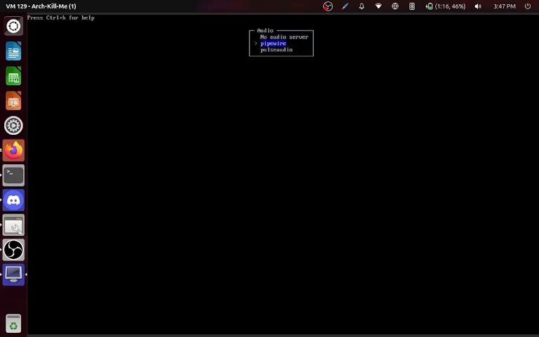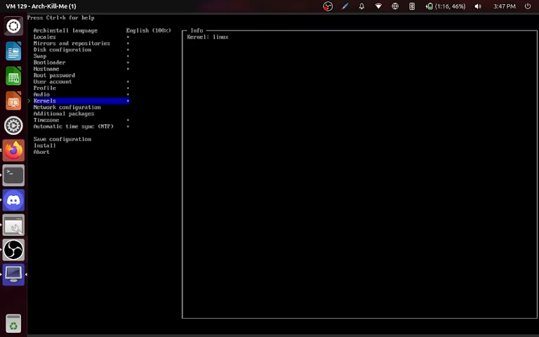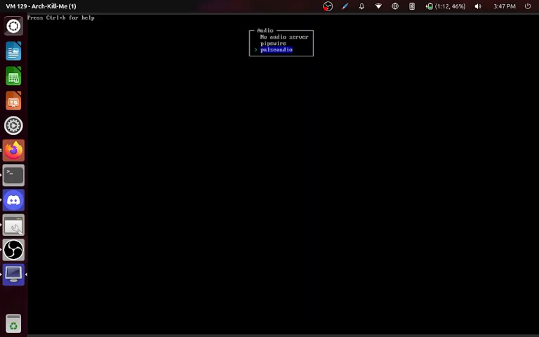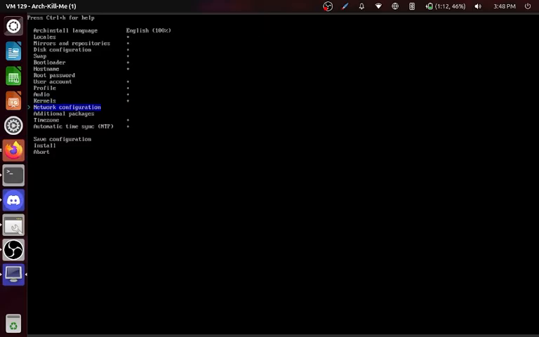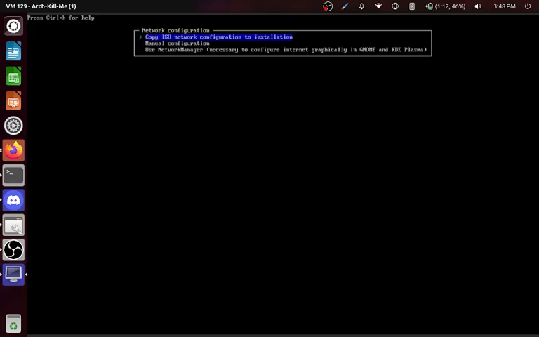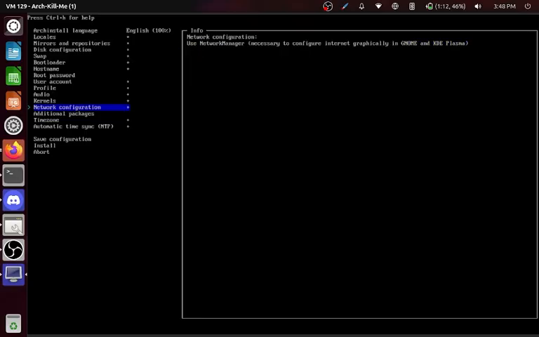So audio, you're going to want to configure something to be able to hear. I choose PulseAudio all the time. It doesn't really matter, this one's up to preference. Kernels, again, up to preference. I always choose Linux hardened. Network configuration. Now, if you're going to be using a desktop environment, you're going to want to click Use Network Manager. This will give the controls for your network card to the actual desktop environment, which is pretty nice.